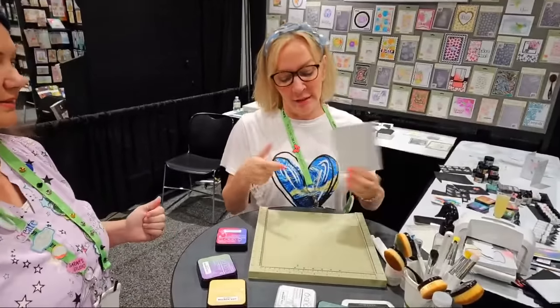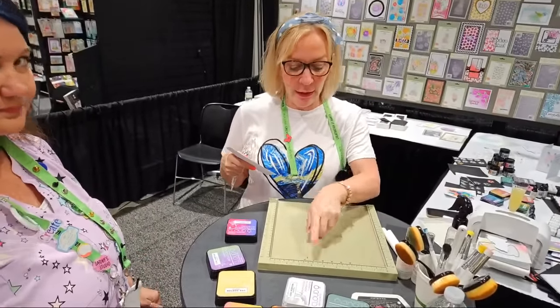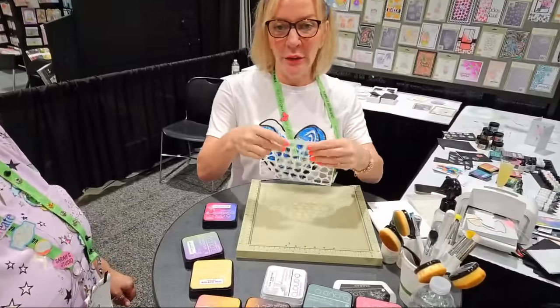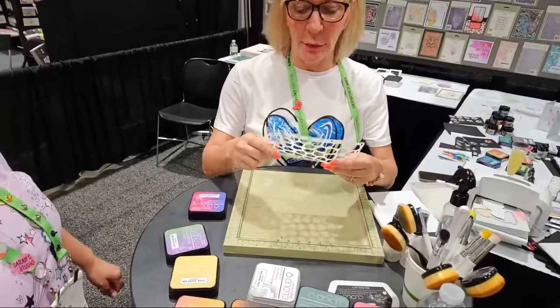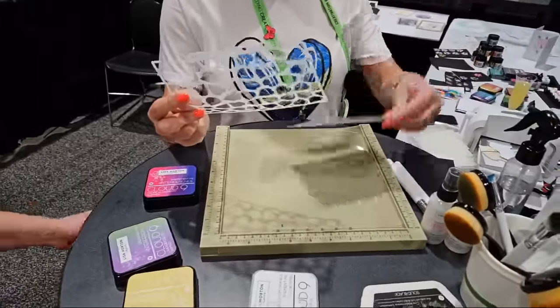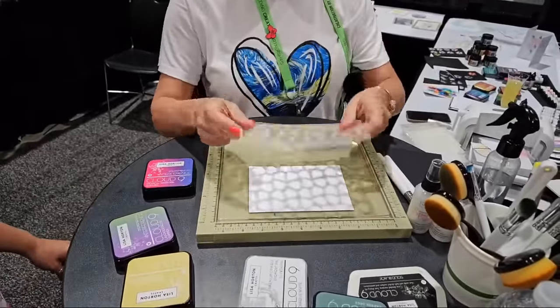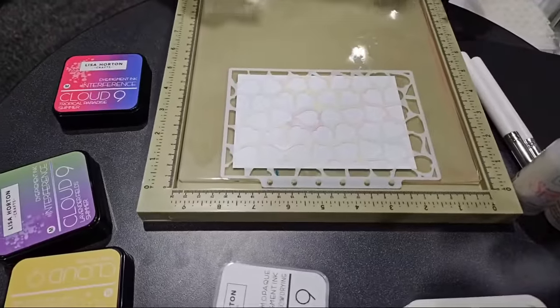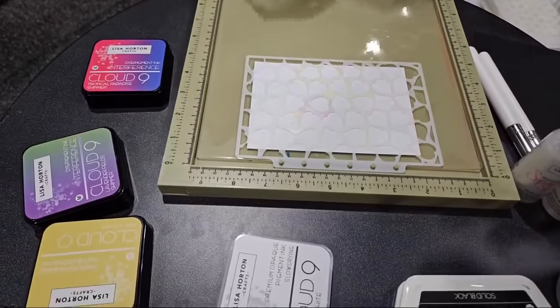Now, this is awesome. This is a patented system with the pegs at the top here. So this means any stencil we do, layering stencils, all of our stencils have this peg system at the top. So you place your card down, let me just do that randomly, pop that over the top, and you do your inking. And because we do layering stencils, you just whip that one off, next one on.